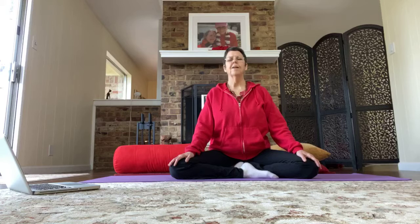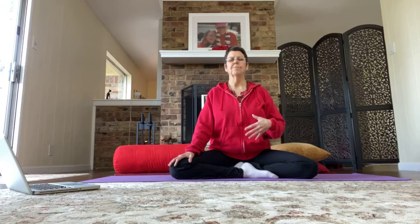Now let's do a count breath. Depending on how far along you are in your pregnancy, you can do a 6 count in when you're early on, first few weeks or months of your pregnancy, like up to the first trimester is good. Breathing into a count of 6 and exhaling completely. If you're past your 3rd trimester, maybe do a 4 count in and a complete exhale out. So we'll begin doing that.